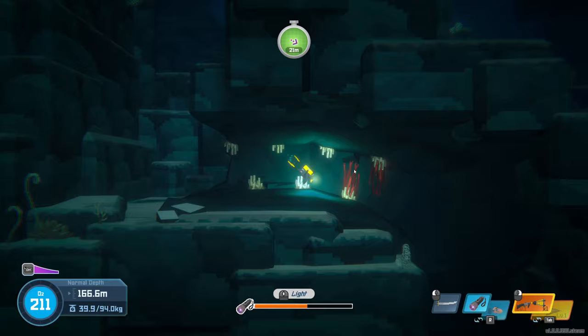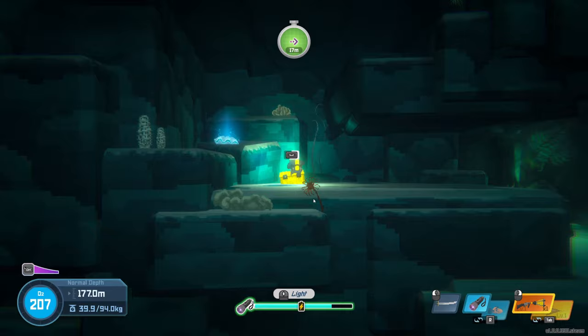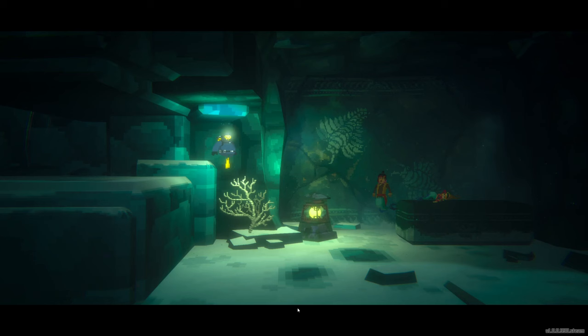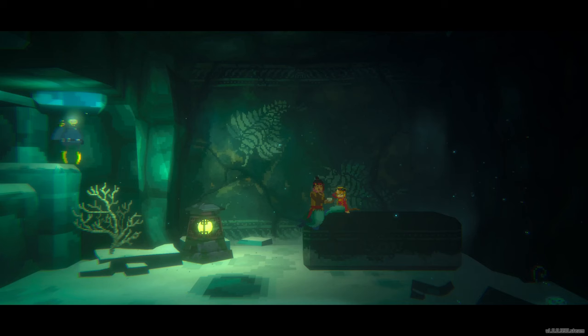Okay, hopefully this is the right way. And if I provide them with the porridge, that should cure this person or sea person. Here I brought some coral porridge. Oh, you really brought it. Seems to be right. This is coral porridge. I prepared it myself. Liar.